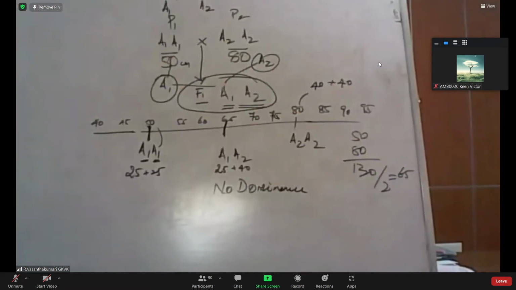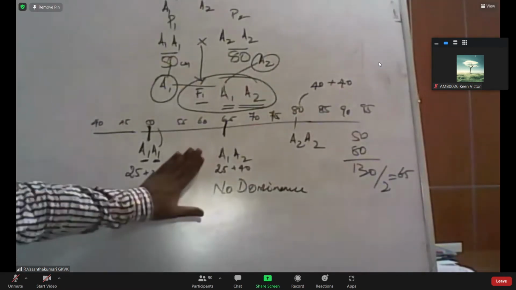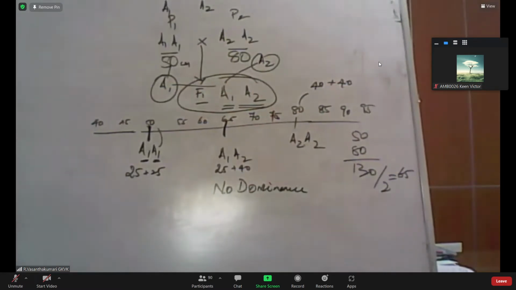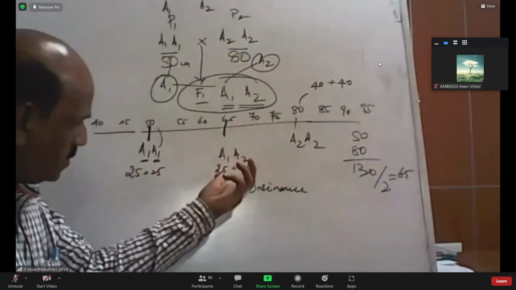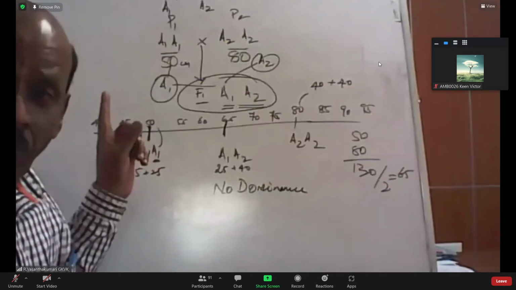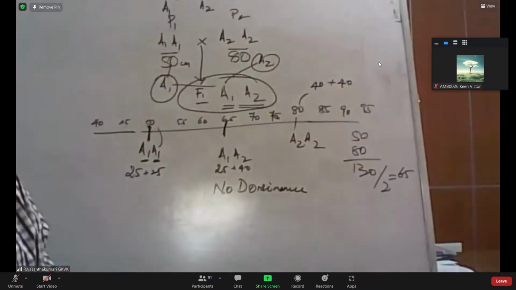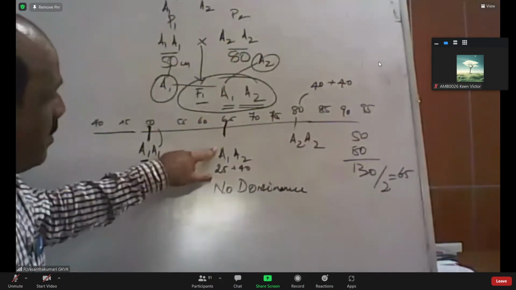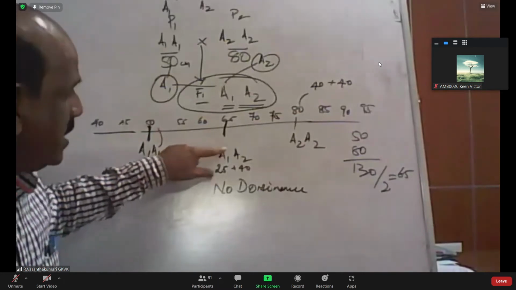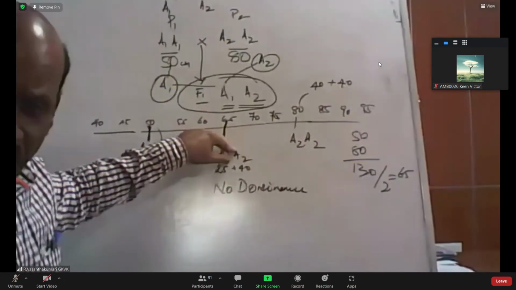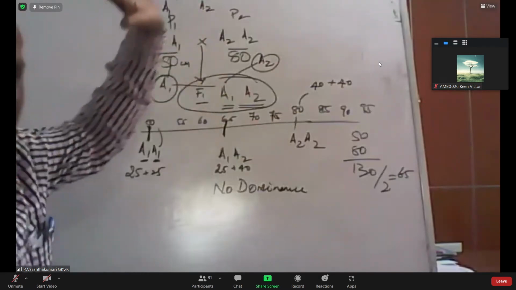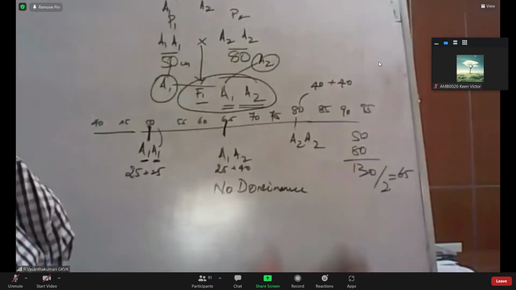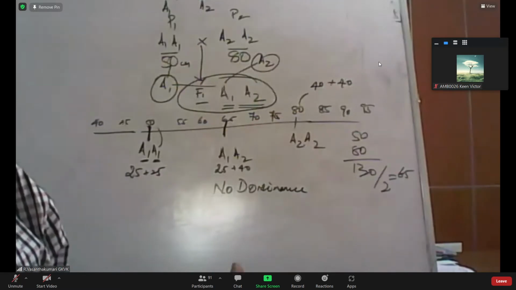We will see a bit later. So this is called low dominance, or also codominance. That means to say that in the F1 heterozygote, neither A1 dominates A2 nor A2 dominates A1. Both of them have their independent effects. What is that independent effect? A1 produces a height of 25 centimeters, A2 produces a height of 40 centimeters. So both of them put together is 65 centimeters. That is the genetic explanation that we give when we say there's absolutely no dominance.